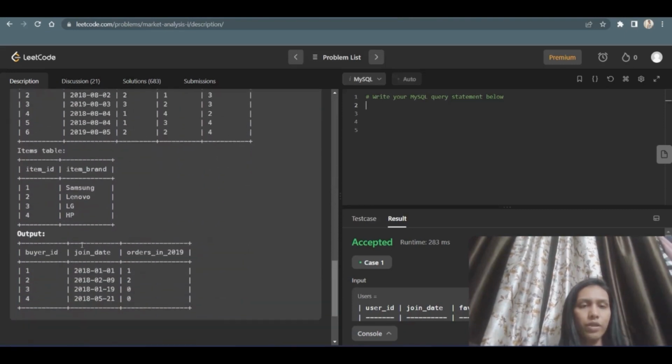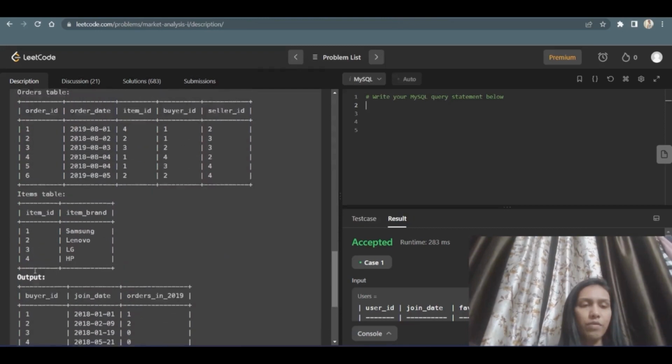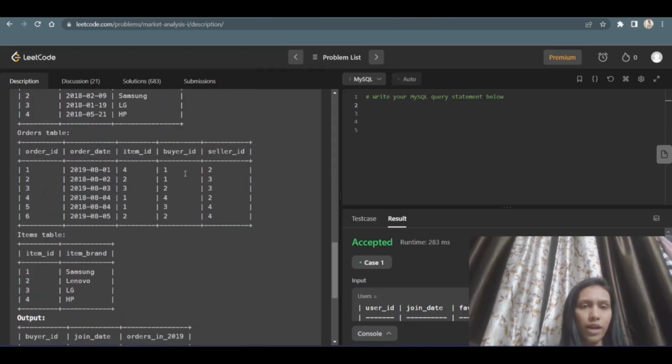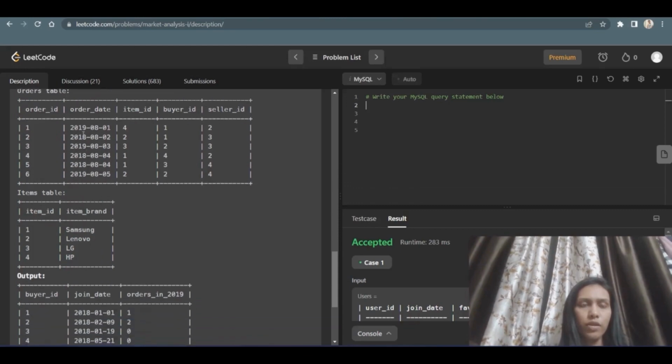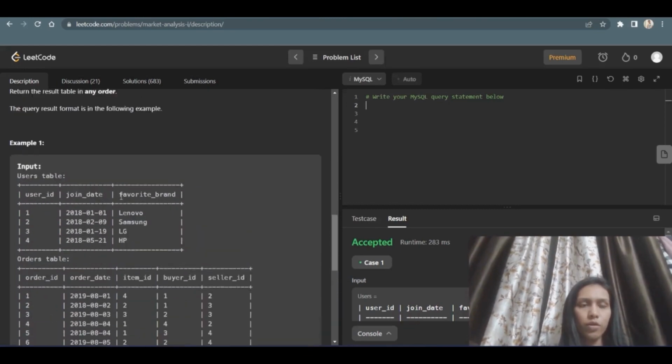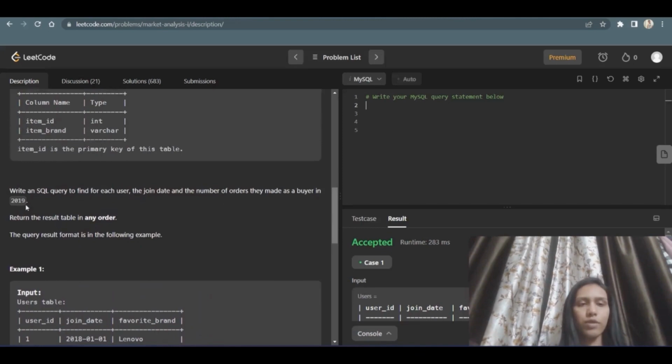In the orders table there are two entries with the buyer ID 1, one from 2019 and one from 2018. So the final count of the orders will be 1 because the filter condition is 2019.